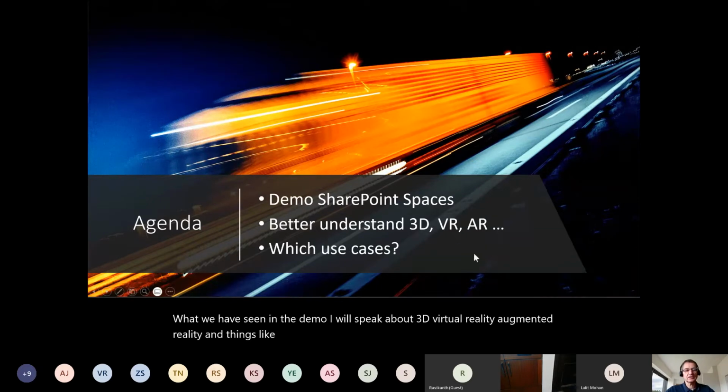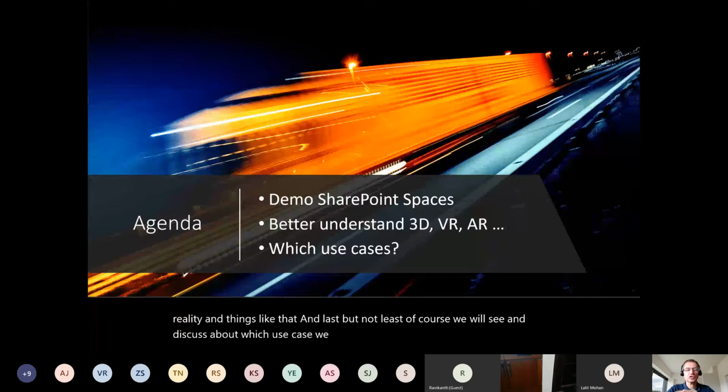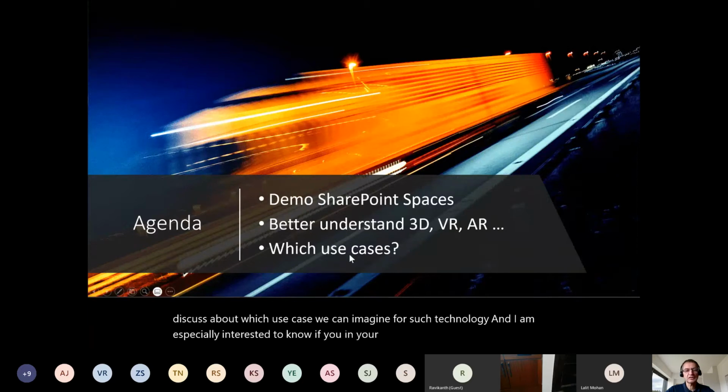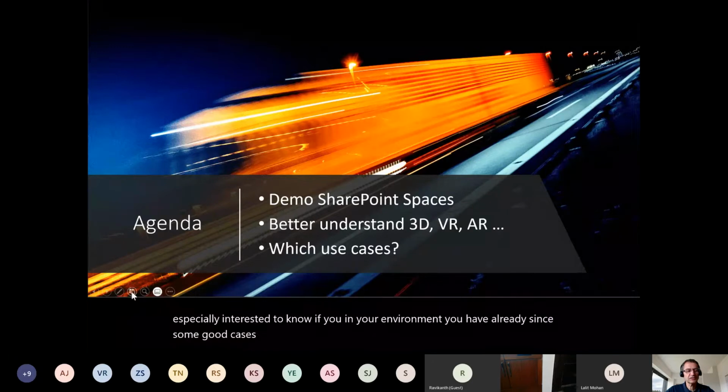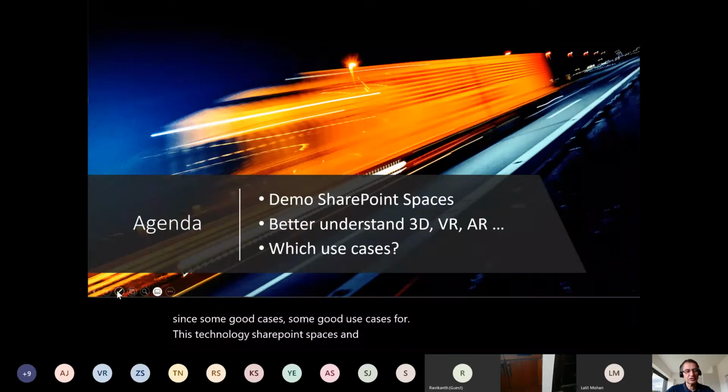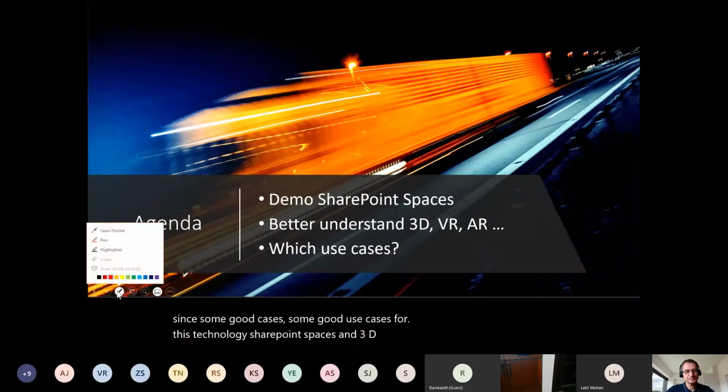And last but not least, we will discuss which use cases we can imagine for such a technology. I am especially interested to know if you have already seen some good use cases in your environment for SharePoint Spaces and 3D technology.